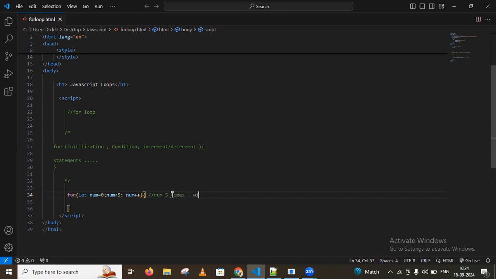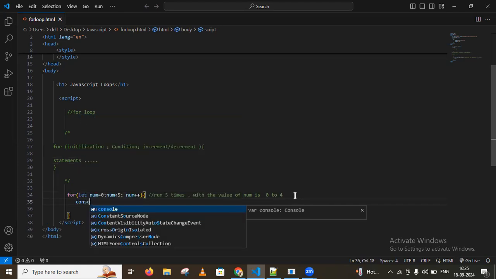Okay, with the value of num being 0 to 4. So we will write the output statement console.log.